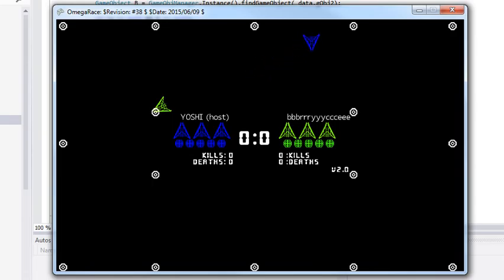The second packet that I have is a game object creation packet. This is only sent from the server, and once the server and the client both receive it, they create a game object.